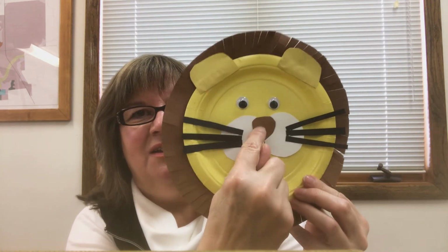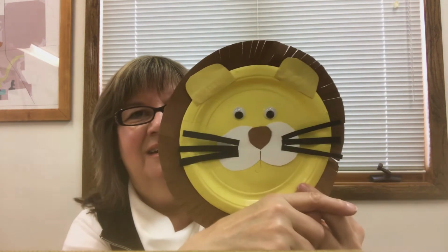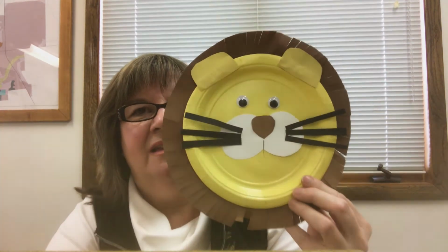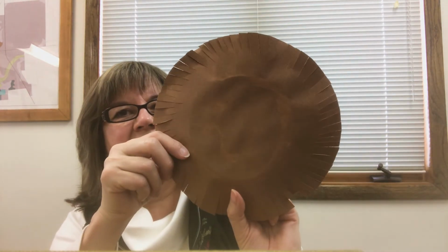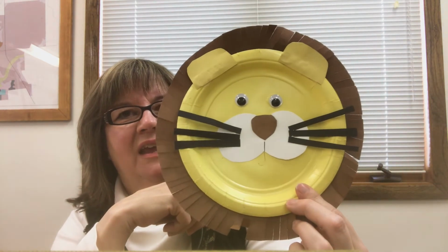So you have a nose, cheeks, whiskers, eyes, 2 ears, paper plate, or yellow piece of paper. If you don't have a paper plate, just cut one out of yellow construction paper. And then this is your fringe, looks like that. And that's his mane out of a brown piece of paper.